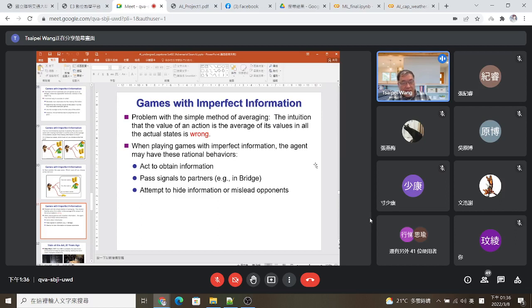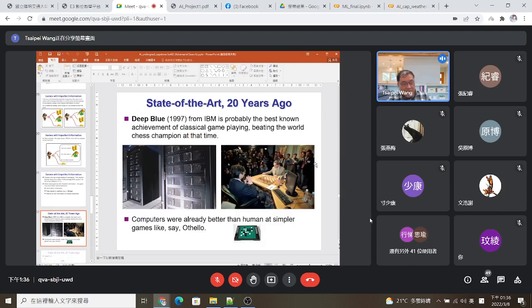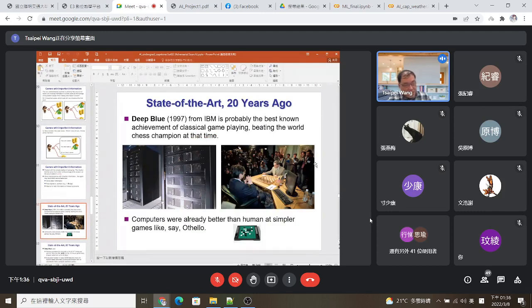So for the basic games discussion of algorithm and techniques topics, we're going to stop here, and the next set of part of the slides, a dozen or so, are about actual game systems that have been developed and that have been quite famous. Because as we said, people love games, and the AI community loves games. It's how you can have fun and try to push the boundary of knowledge at the same time.